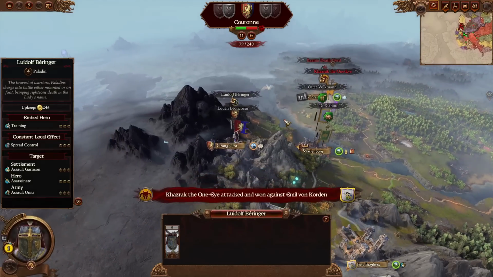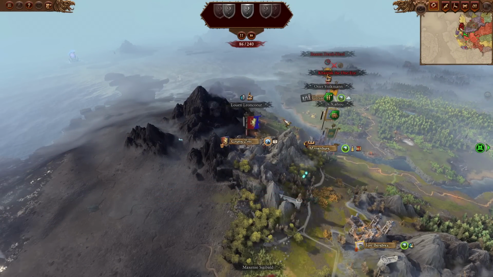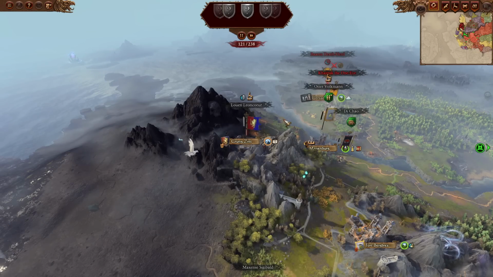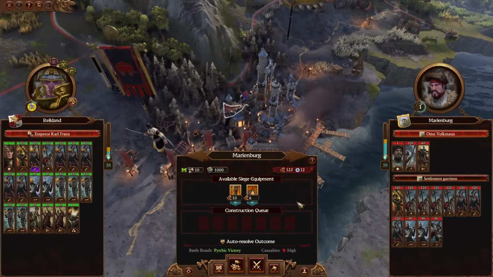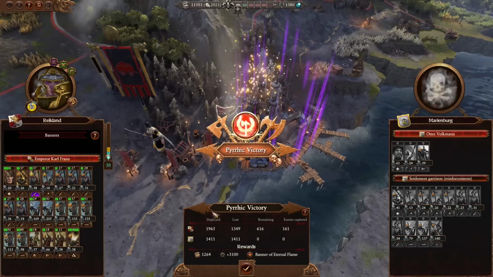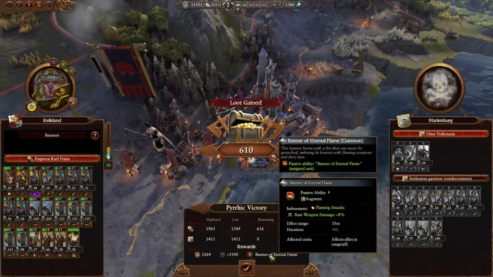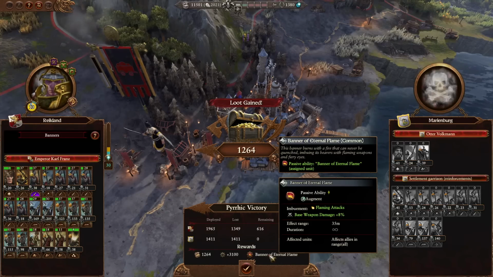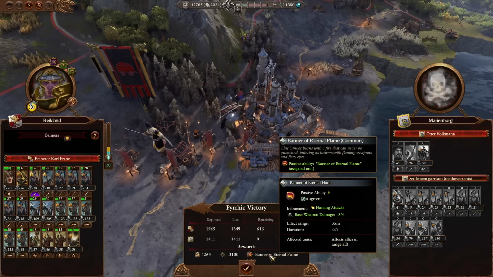Ah, you see, there it is right there. I'm pretty sure Kazrak just came in and absolutely trashed those stupid losers. So okay, Marienburg is now undefended. Right, in we go to pick the carcass of whatever Kazrak left behind. And a nice easy auto-resolve. It even got a nice banner. Okay, that could actually be useful. Flaming attacks will be very useful at the point when the undead show up.